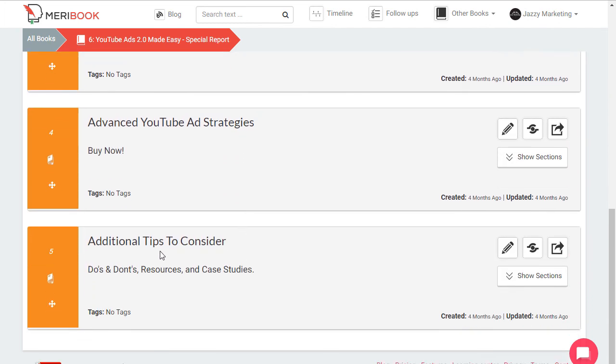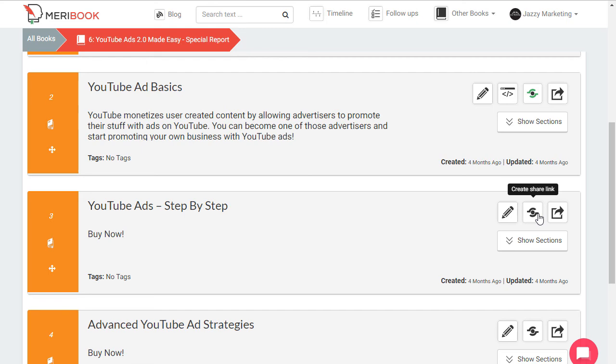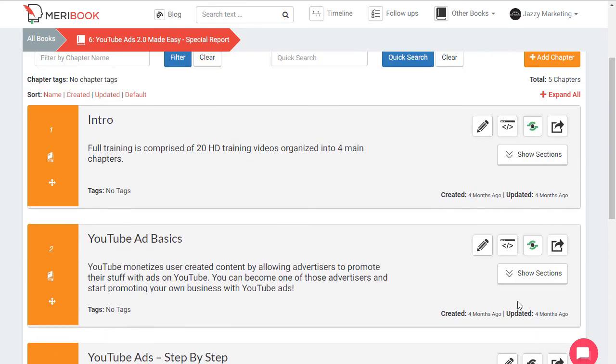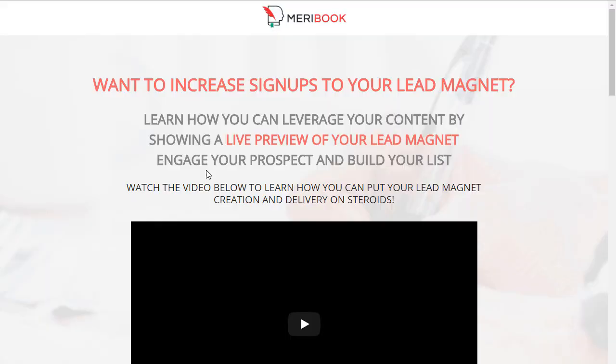So similarly, we can go back one level, back to our chapters overview. I can literally turn on this last chapter if I wanted to. Right now that is off and that is off, so you won't see anything there, and these are the 2. So I hope that gives you a good idea of how granular you can get with your lead magnet delivery, and hopefully build a bigger list because you have so many options.